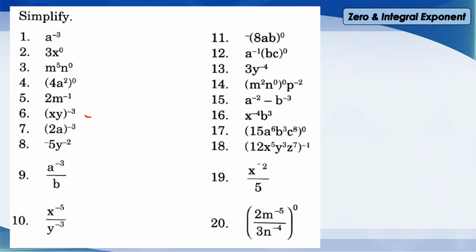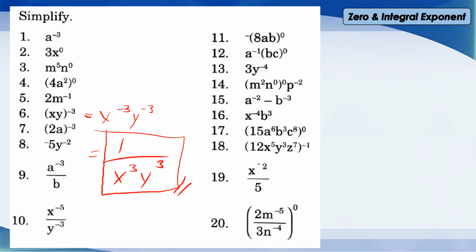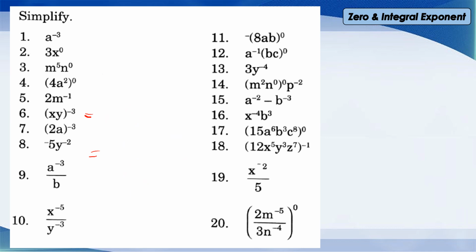Next, we have number 6. xy quantity raised to negative 3. That is x raised to negative 3, y raised to negative 3. Siya magiging 1 over x raised to 3, y raised to 3. Ayan. Yan. O kaya ay i-diretso nyo na agad siya sa baba. Pwede yun. Kahit anong process, basta't wala kayong ma-violate na rules sa law of exponent at saka sa mathematics, ay pwede nyo gawin.